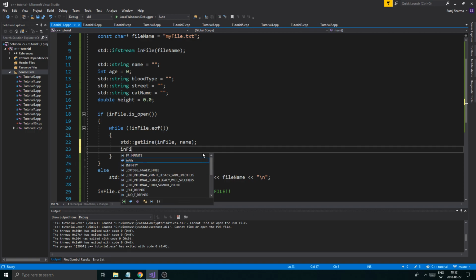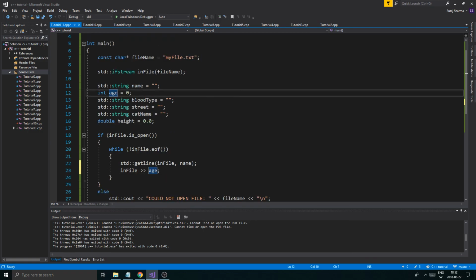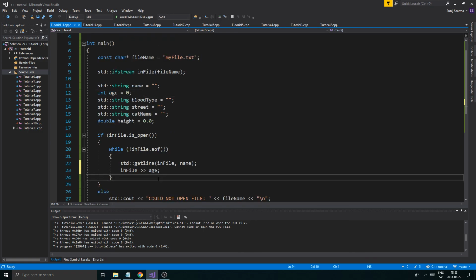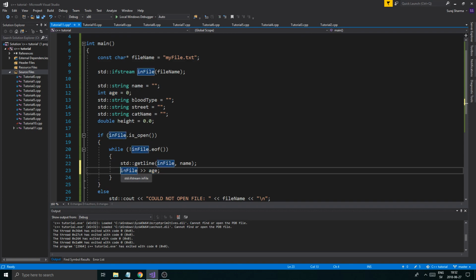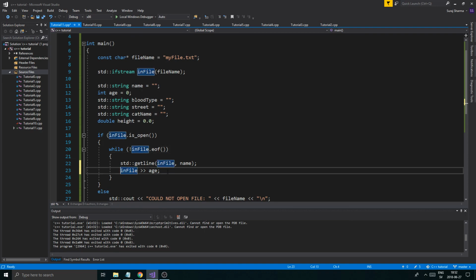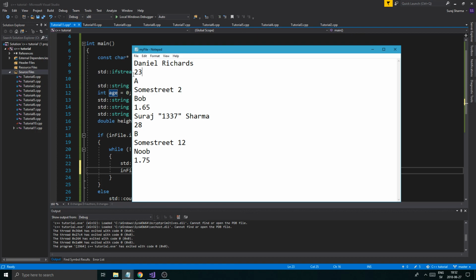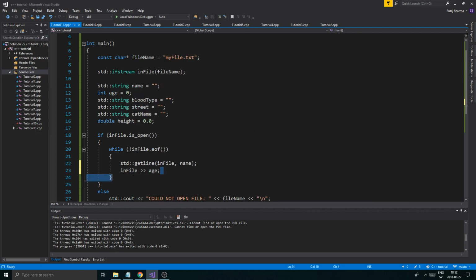So now we're going to use that operator for age, because we know that an integer can only be one value. We can't have spaces in that. It's not text we're reading in. We're reading an actual number. Whatever is written here should be taken as a number. Even though it's text, it should be taken in and put into a number if it works. If it wasn't a number here, I would get a crash. So you have to make sure the next thing you read is a number here.